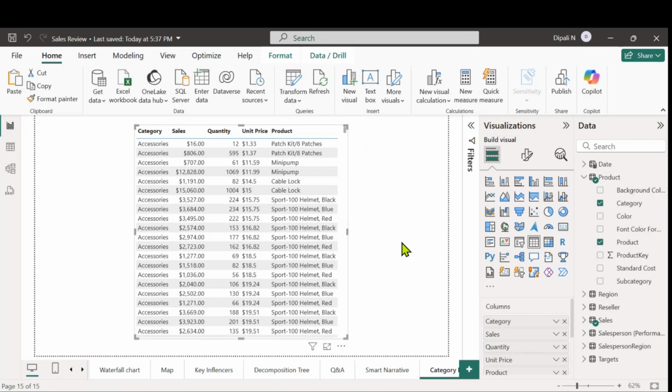All right, so now we are going for the conditional formatting. First, I have to add a drill through page. Right now I have added one page and I will make it a drill through page. So when you go towards your main overview page, it will directly land you on this page. For that, I will be using the drill through function in a while.